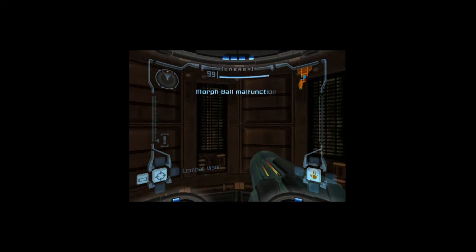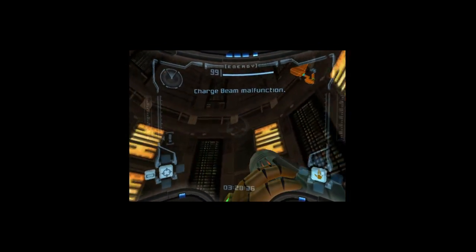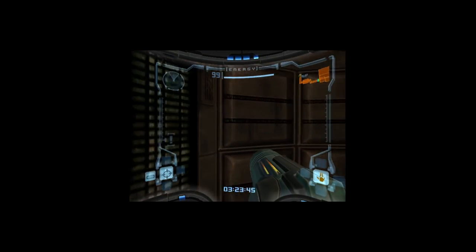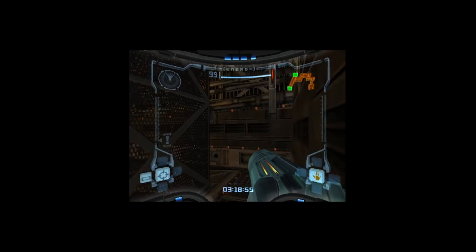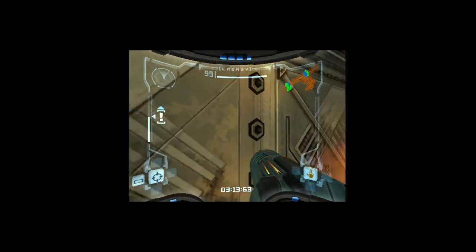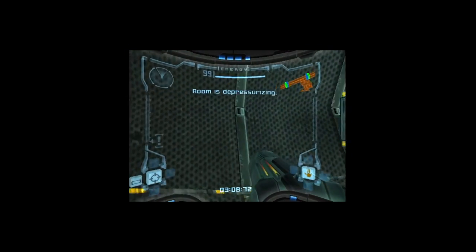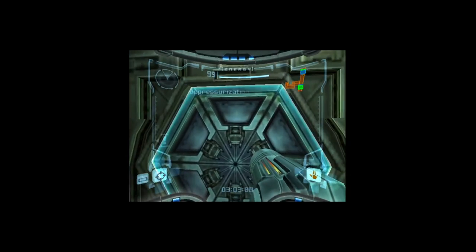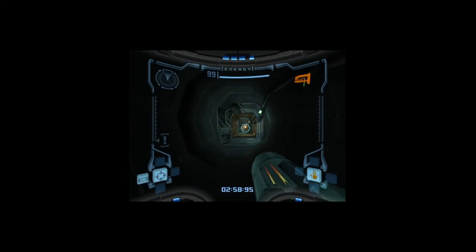So at this point, a bunch of our upgrades are knocked offline, like the grapple beam that we just used. And we can't get them back. So later. So, move our way through. Oh, not that way. Let's go through this way. Depressurize on it, because it's an airlock. There we go. You should remember this.